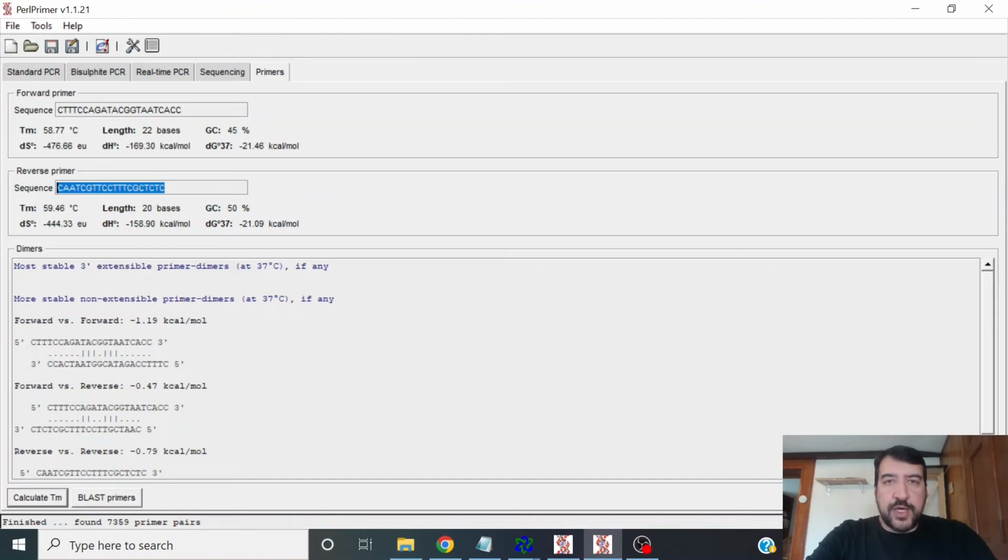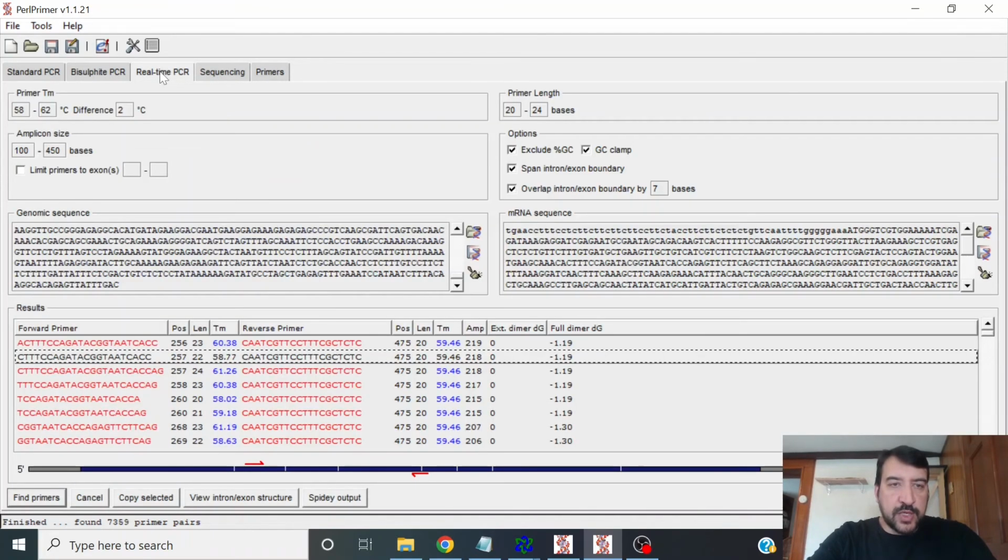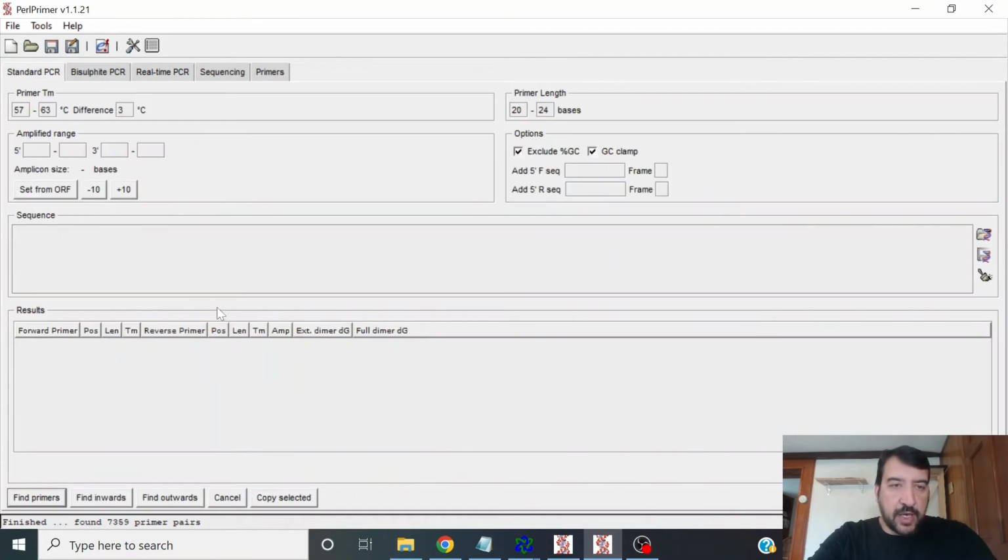Now, if you wanted to do qPCR and not qRT-PCR, on just plain old DNA, you would do exactly the same thing, except don't come to this real-time tab. You can just go to standard PCR and paste in your sequence and then run the same basic thing without worrying about whether your primer crosses a splice junction. It's highly desirable to design your primers with a program, and I design even sequencing primers with a program because they tend to give better results.